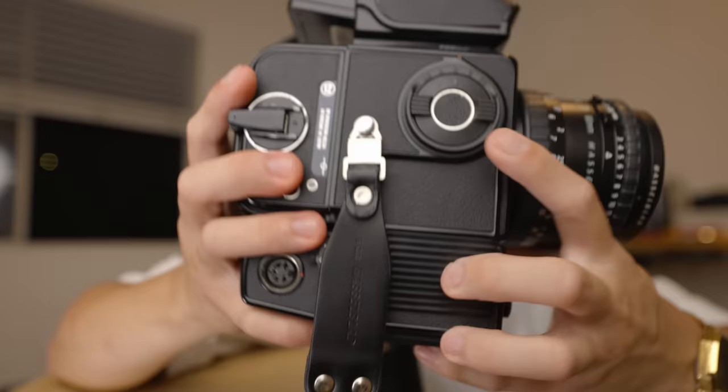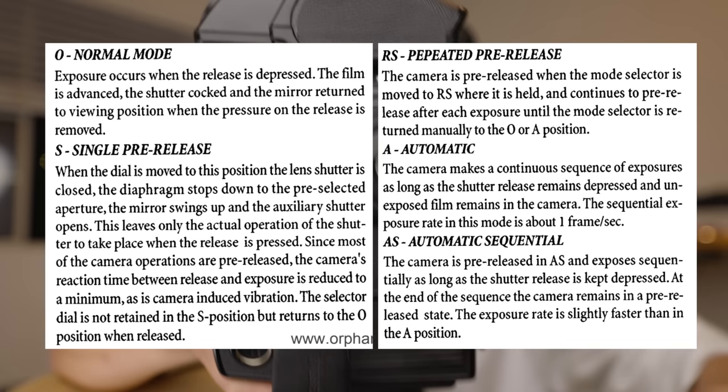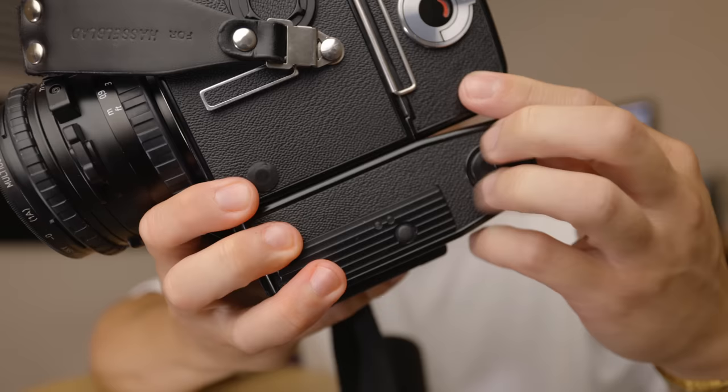And on the right side of the camera, there is a dial that actually gives you options for shooting modes, and I will place this shooting manual right here on the screen so I don't have to explain it. You could just pause it and read it. And underneath the hood powering the motor are 5 AA batteries. The old 500 ELM cameras actually run off of, I think, D batteries, which kind of sucks, but there are adapters out there so that you could just use AA batteries, which is clearly more accessible for the rest of us.